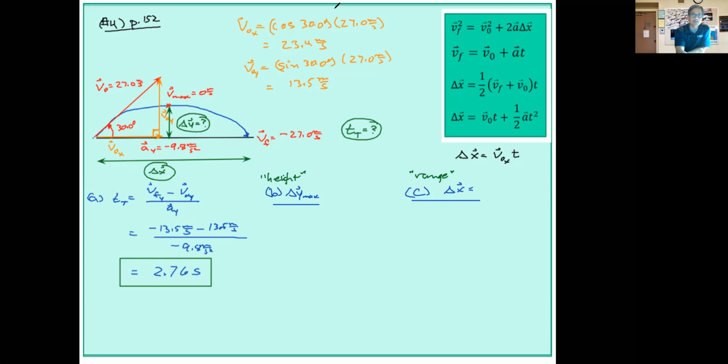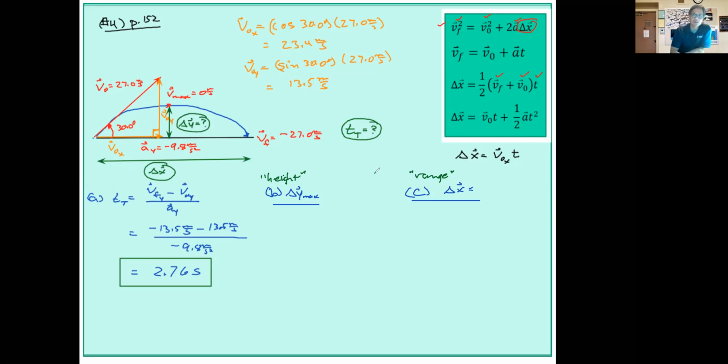So with that said, when we work through these problems, we have the final velocity. We have the initial velocity. We have the acceleration. There it is. We can go ahead and solve for delta x, for the displacement. And we can do the same thing here. To solve for the displacement, we would need v final, and again, that v final would be this point at the very top of the pathway here. We know what v initial is in the y, and we just solve for time. So that would work as well.